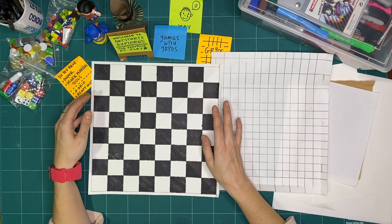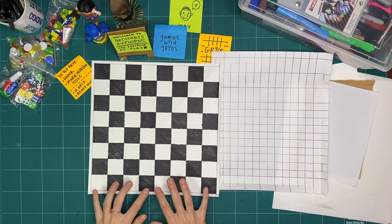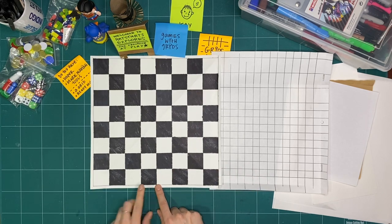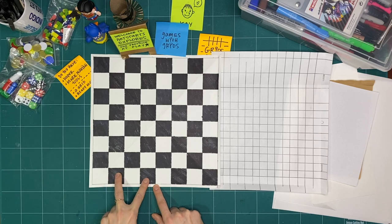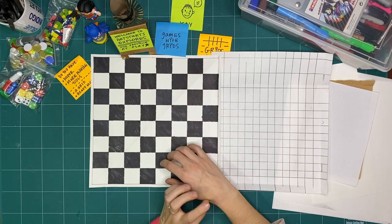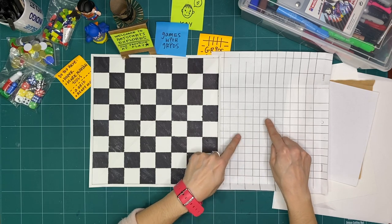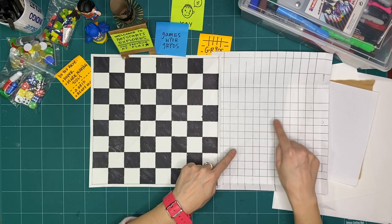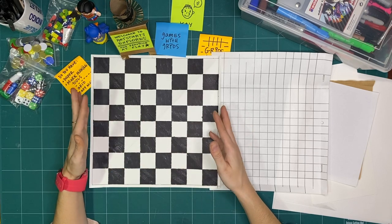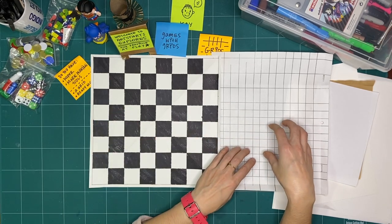In chess, we use this to make it easier to tell what square it is. It's easier for me to count four squares over because I can go, oh, two non-colored squares and two colored squares. Versus here, it might be a little bit harder in a grid that doesn't have any kind of marks on it to figure out exactly where I'm talking about or where I need to go. So it's kind of a wayfinding, a way to figure out your path faster and easier. It's easier to look at than a non-colored page.